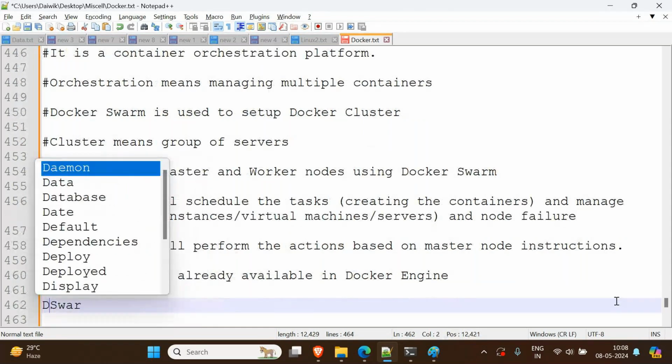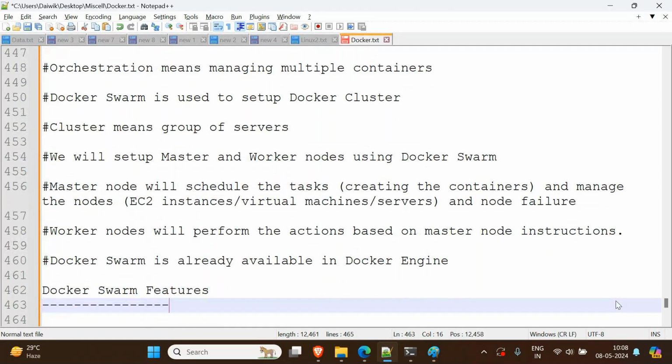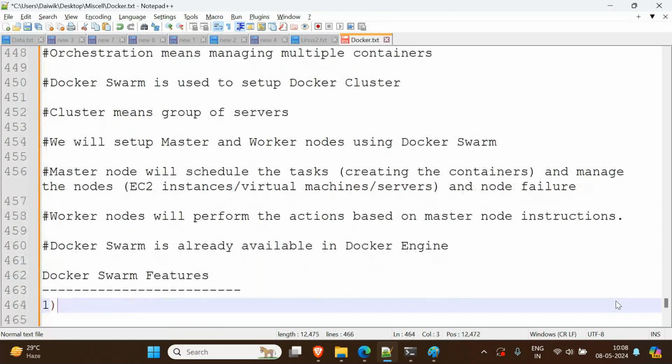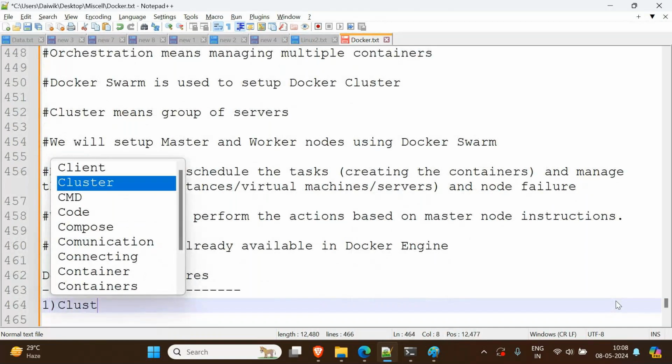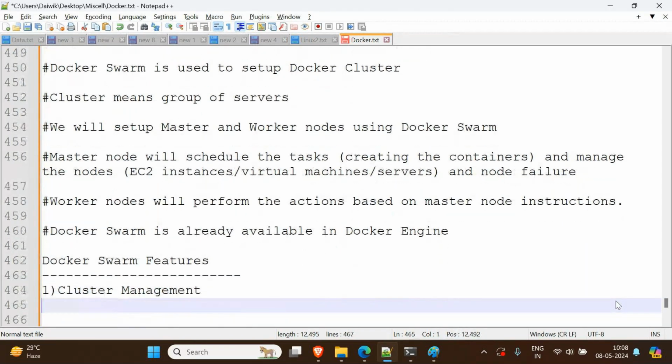So Docker Swarm features. It will manage the cluster, right? Cluster means the nodes inside the network. Cluster management, and what else? Scaling.